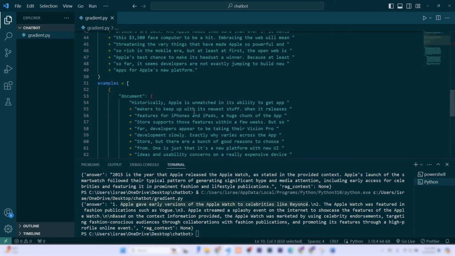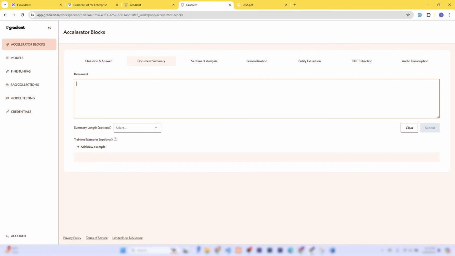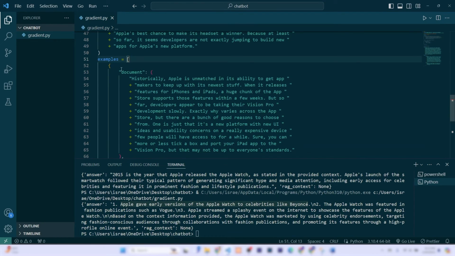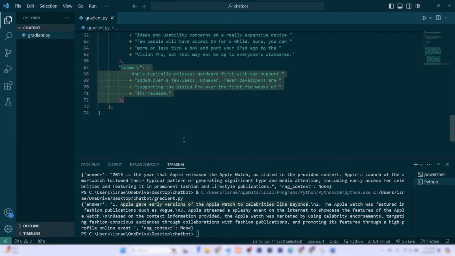All right, so what we did basically, we have a whole document and we have an example. If you come back to our interface, see we have examples right here. We have a document and then we have an example, a sample source document to train our model so we can get fine-tuned results. So this is what we have done. So we have another document. This is an example of what to look at, and this is how to summarize it. This is what we are looking at in this case.